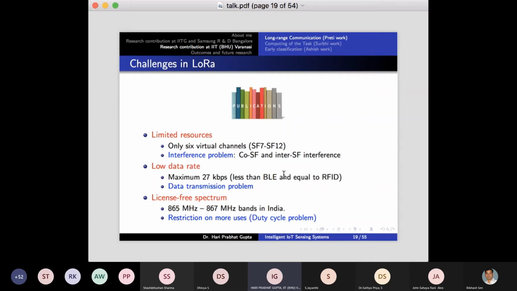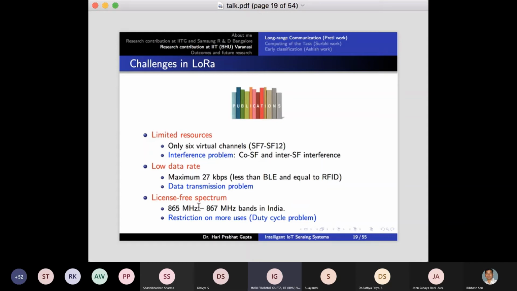So we are not assuming that we can use LoRa for IoT multimedia purposes. We can use it only for IoT sensors, such as whether a door is open or closed, or whether the moisture level is low so the pump turns on or off. Like this, some binary information. That type of information we can send at a low data rate in LoRa.